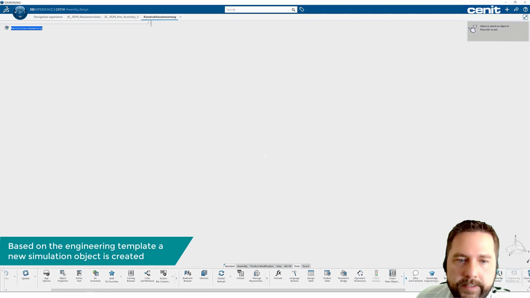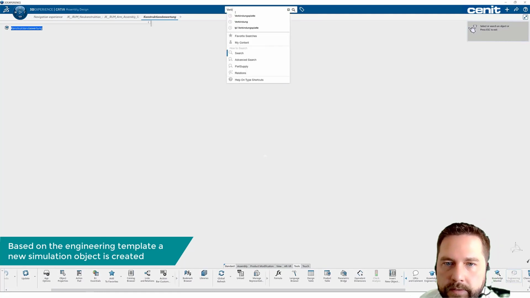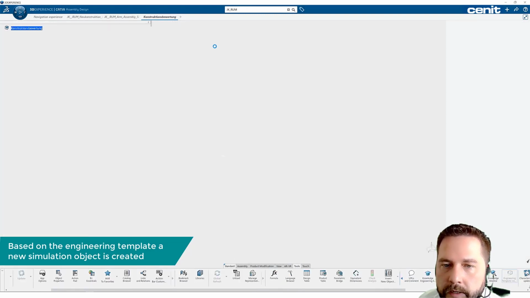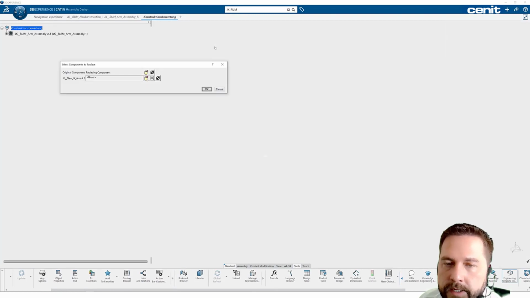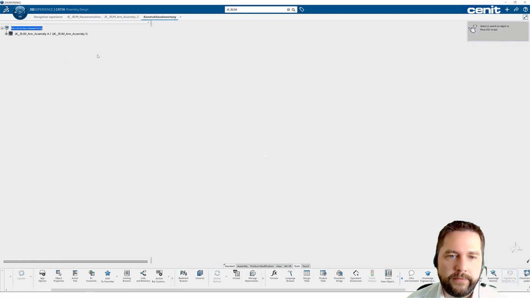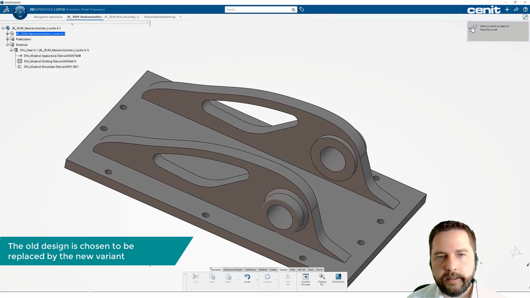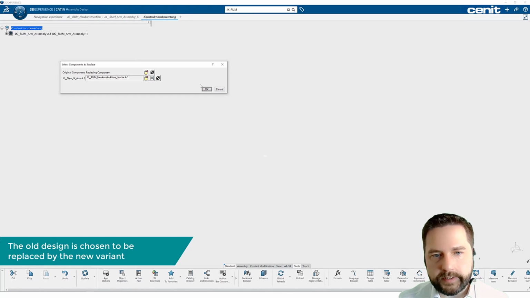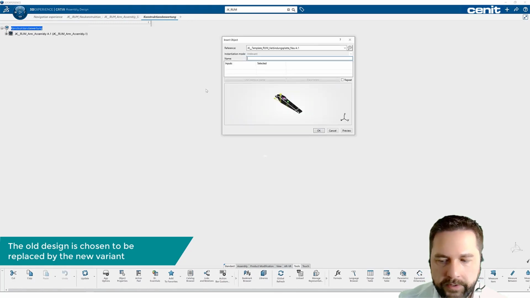So we are opening the assembly design, and then we are selecting the template, which was prepared in advance. This is this one here. It's a template. And as soon as we open the template, we have to define the part that we would like to replace. And this is the bracket which was changed in design. This will be replaced now in the complete assembly. And thanks to this template, the 3DEXPERIENCE platform exactly knows which settings have to be copied to the new part.